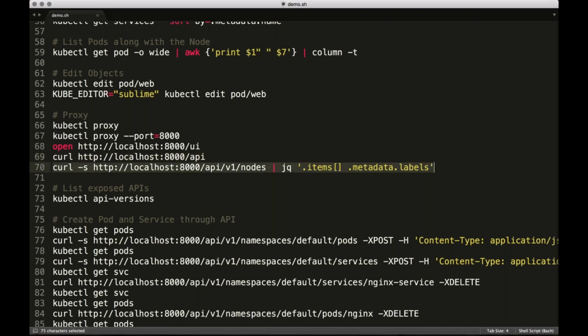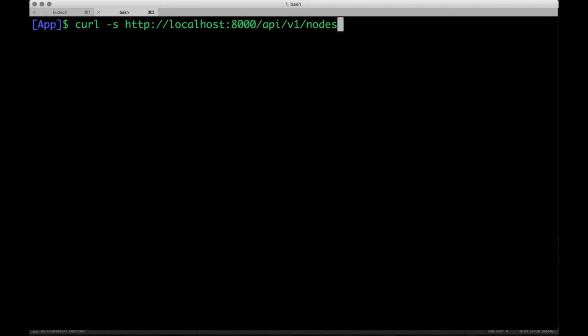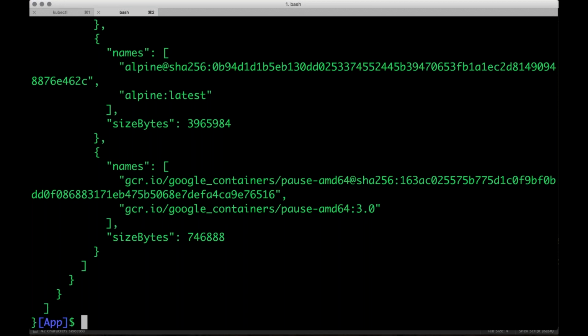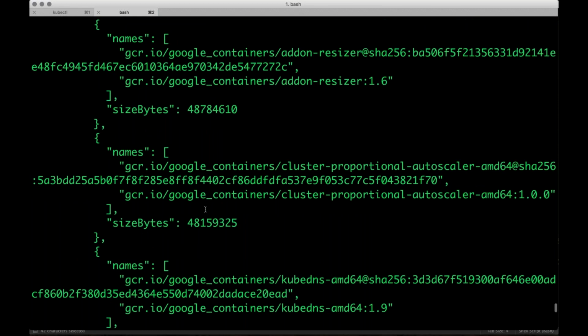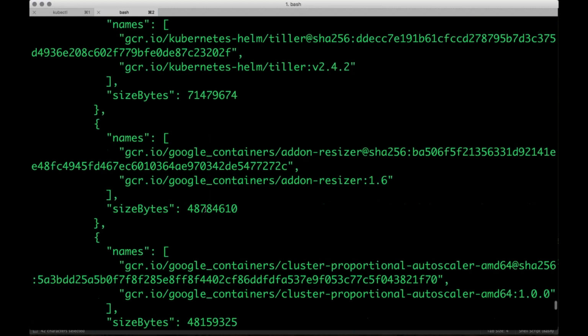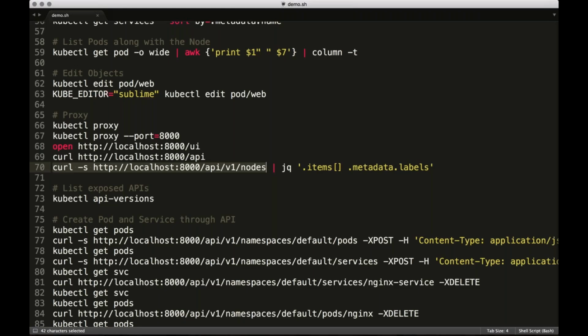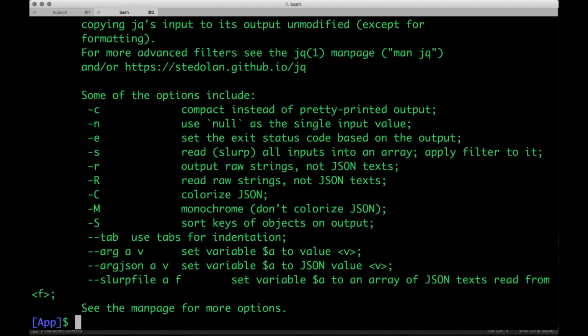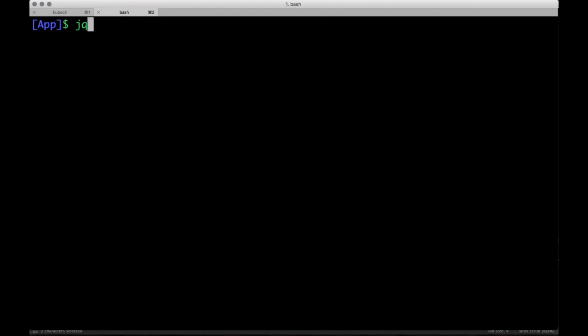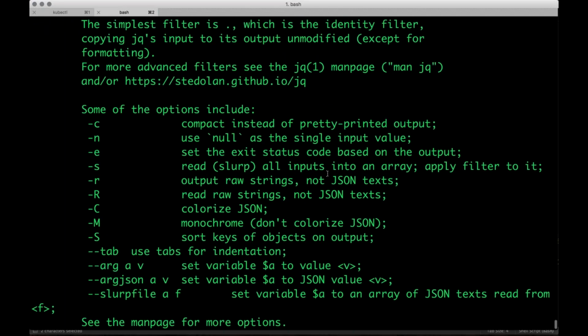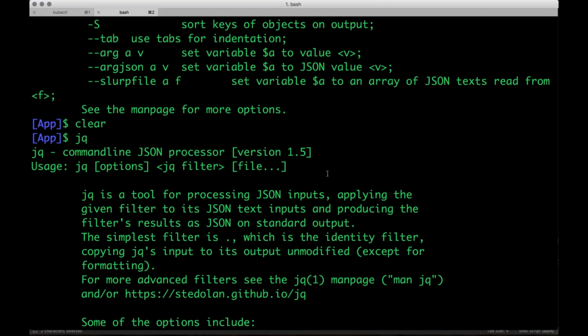I can go one step further and actually use this command, which will print the list of nodes. So again, a curl command with the GET request to the nodes. Now you have a pretty long listing of the metadata. If you want to be crisp in the output that you see, you can use a tool called jq. jq is available on Linux and Unix machines, including macOS. You can use brew install jq, and it's going to give you this nice tool, a command line parser for JSON.